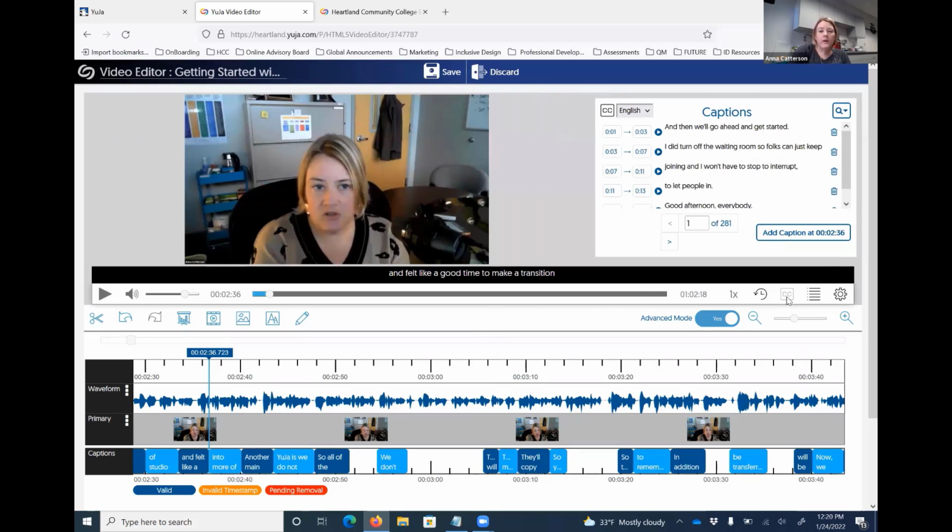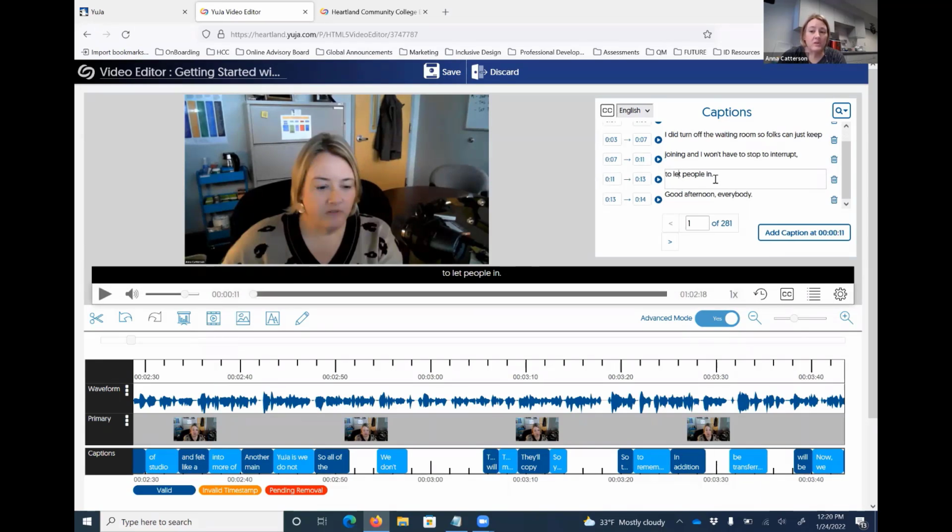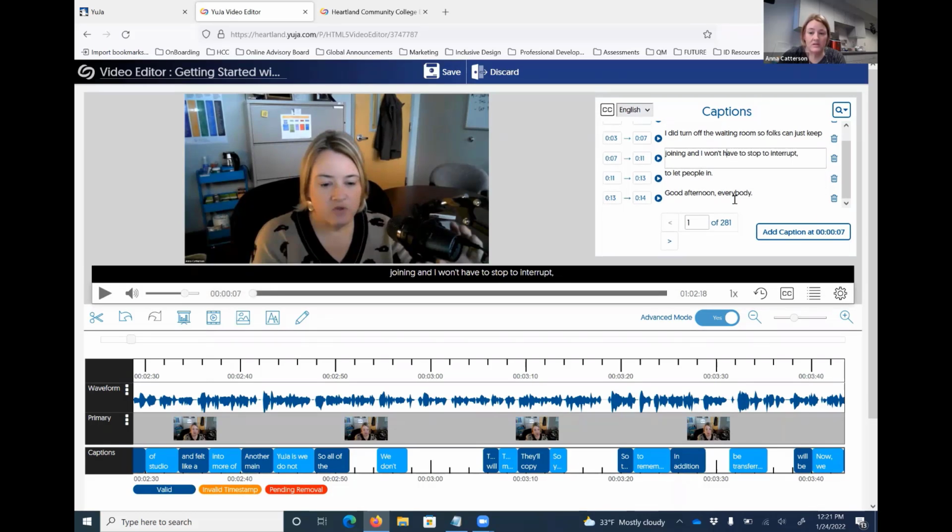Also over on the right, you do have a closed captioning option. Choosing the closed captioning option will also allow you to edit the captions. And some actually prefer to do it this way, where you can click in that text area and make modifications. You just keep hitting next, and that's how you can locate those highlighted words that might be in error. And as I mentioned, I don't think I have anything in error in this particular video, but if there were, it would highlight it in, I think, a pinkish color.